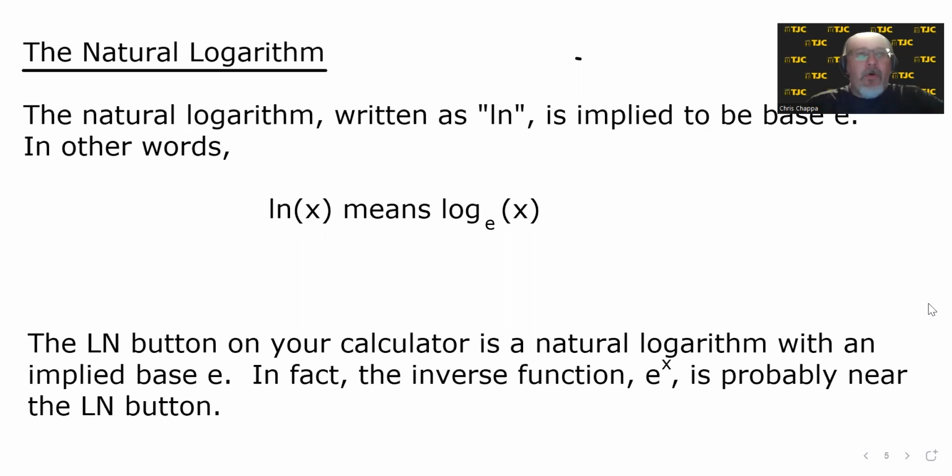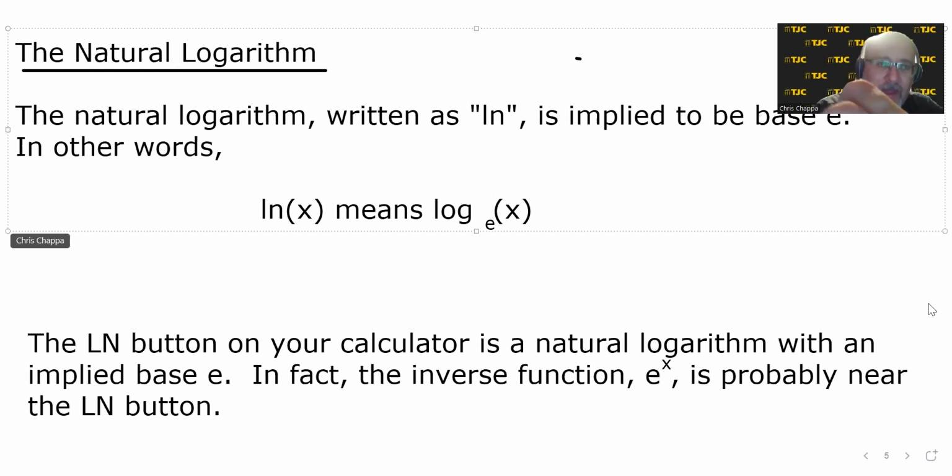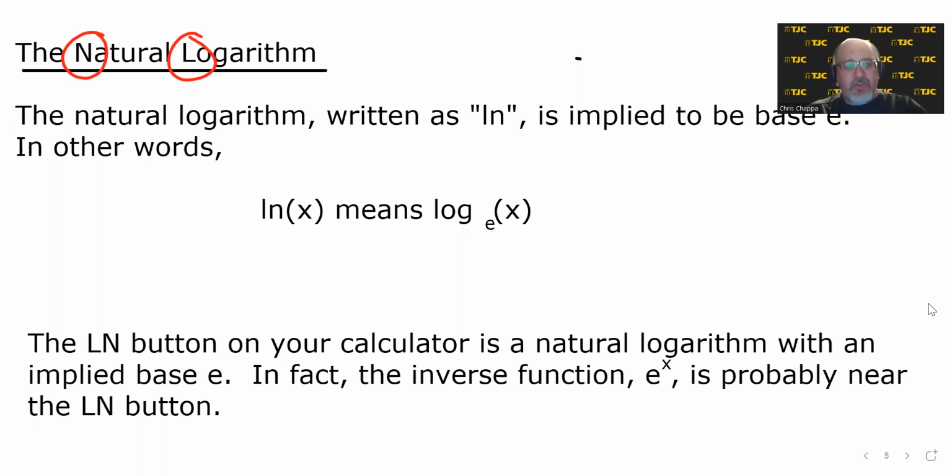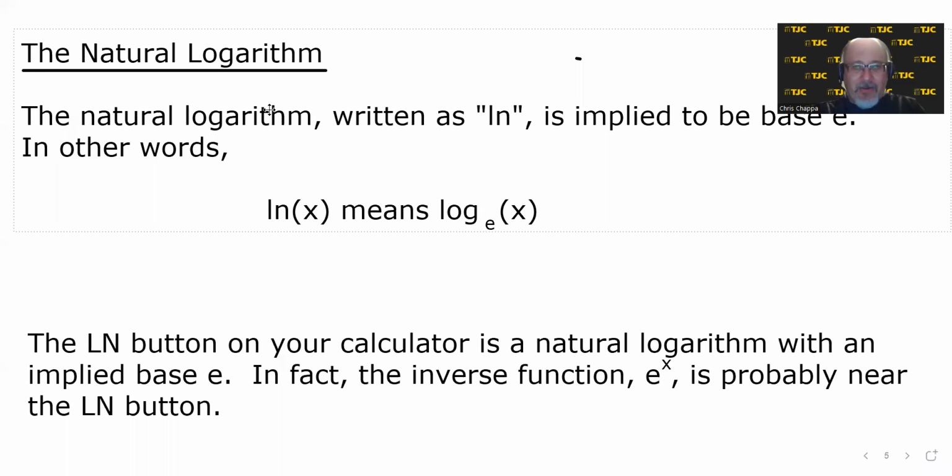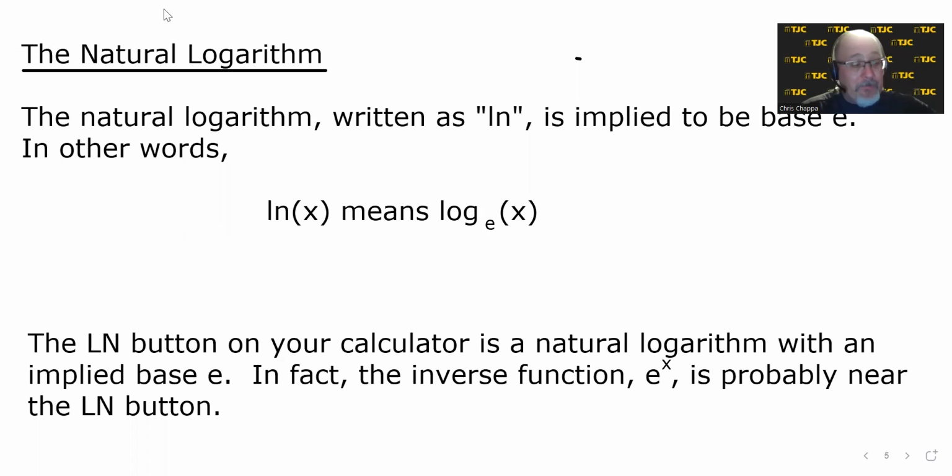Now, you may be wondering, why is the abbreviation for natural logarithm ln? Isn't that a little bit backwards? Natural logarithm is NL. So why is it ln? And for a while, I did not know the answer to that. It took my wife to tell me because she's also a math teacher. I used to just say, it starts with L, just like logarithm, which I knew wasn't the right answer.